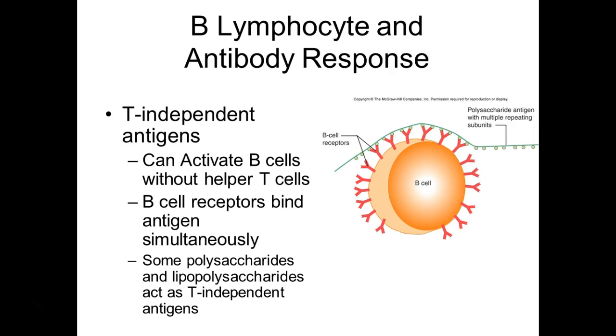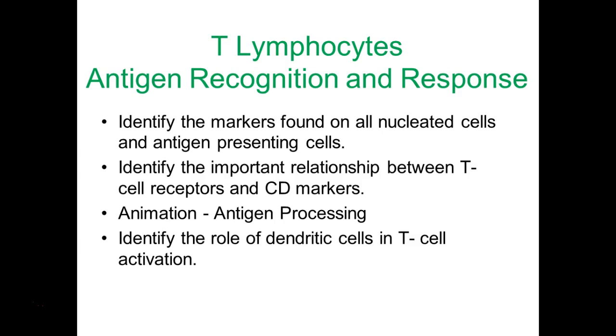Make sense? Okay. So we've been talking about this, right? The importance of those markers that allow us to present antigen. So on all our nucleated cells, it's MHC class 1. Well, that's our number one protection, right? Then class 2 is our more specialized presentation of antigen, and this is by our antigen presenting cells.